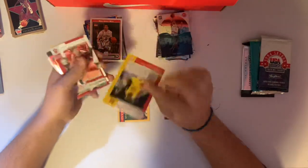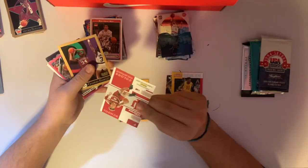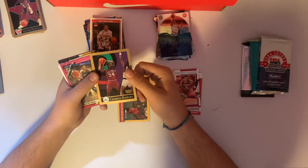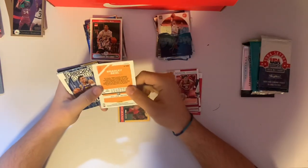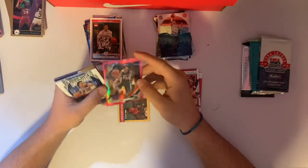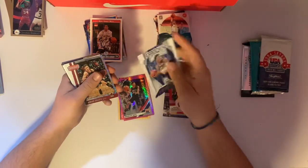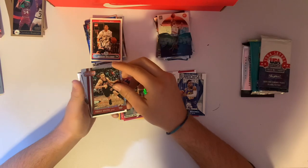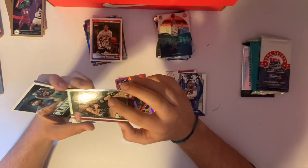Bruno Fernando Game Day Ticket — not numbered. Romeo Langford School Colors — not my favorite. Kind of a Skybox hanging loose in here, Charles Barkley — I'll throw that in the Skybox section. Bradley Beal in the pink from 2019 Don Russ — it looks cool, I don't know if it's worth a lot. Franchise Features Donovan Mitchell on the Don Russ from 2019. And we got a Goran Dragic Threads from 2017 — I like Goran Dragic. That's numbered 5 out of 199, so it's a pretty low number. Not bad at all.